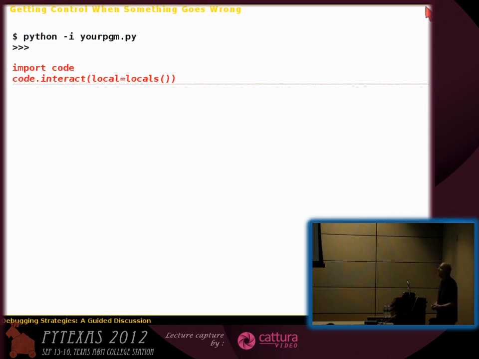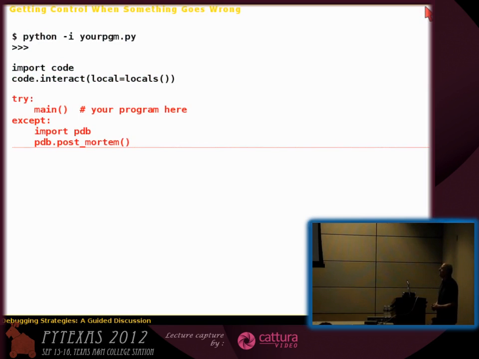So that leverages the debugger, the Python prompt. You can also put around your piece of code or around the main program a try except and import the Python debugger, and then do a post-mortem. This is the way that you can make your program, whenever it raises an uncaught exception, drop into the debugger so that you can actually see what's going on with it.